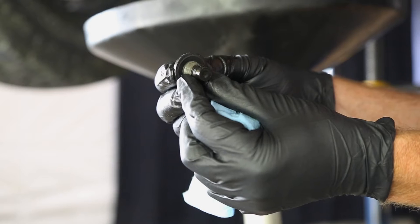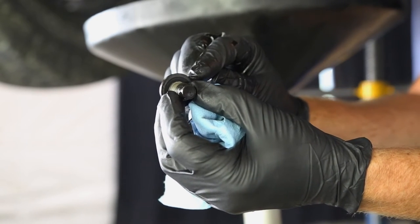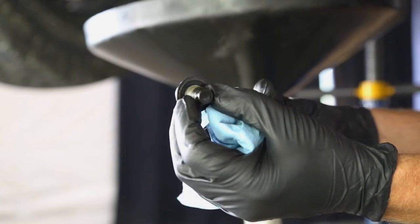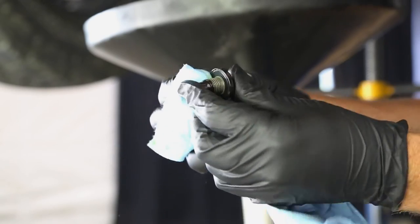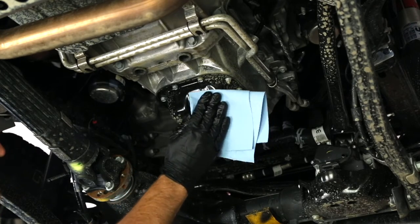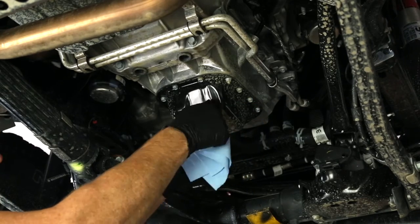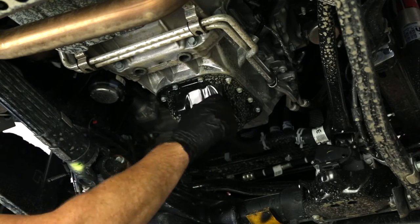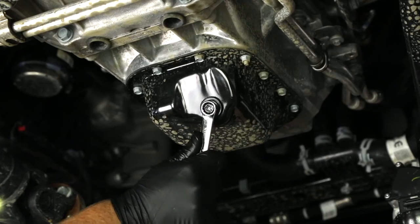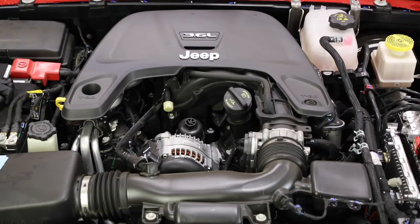While we're waiting for the oil to drain from the engine, take a quick look at your oil drain plug. Notice on the bottom of the flange it's got a rubber seal on it — this is to help seal up against the oil pan to stop any leaks, so make sure you clean that really well. Once the oil has stopped draining, wipe up the sealing surface with a clean rag and reinstall the oil drain plug. Put a little new oil on that rubber face to help it seal better, then tighten it with your 13-millimeter wrench and torque it to 20 foot-pounds.